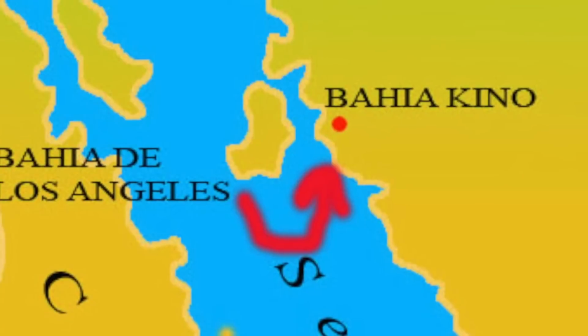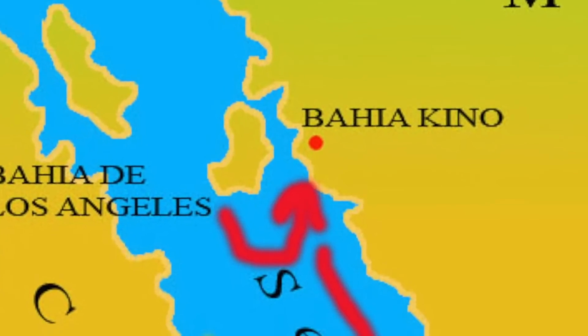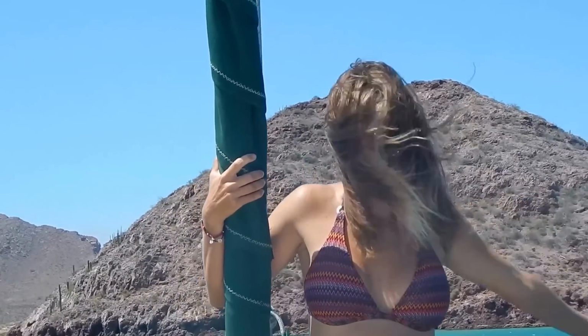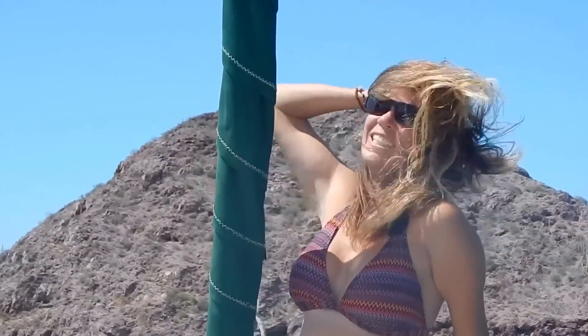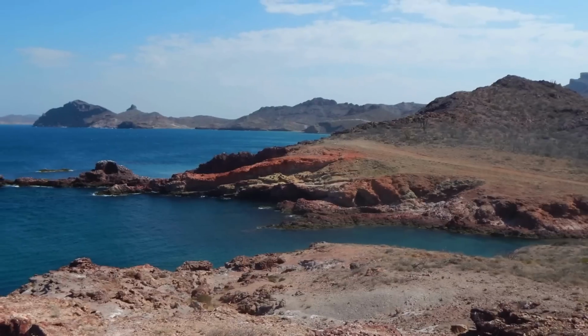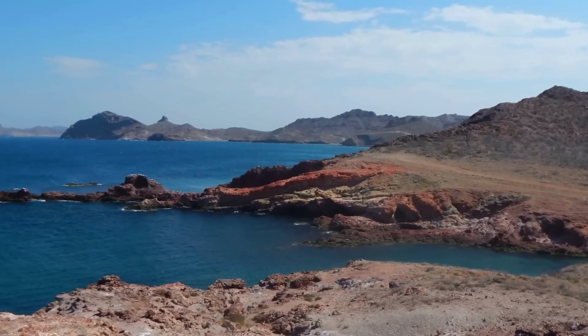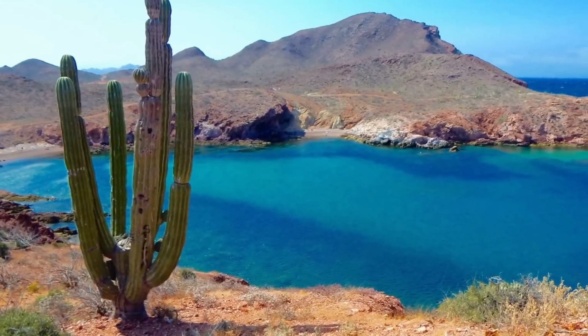After the Midriff Islands, it was a quick trip to Bahia Kino to load up on some groceries and then sail south towards Las Cocinas. Las Cocinas is one of our favorite anchorages, even when you get trapped on your boat in excess of 5 days thanks to the 35-knot winds. We did, however, manage to get off the boat for a few hikes. Las Cocinas has got to be one of the most picturesque spots in all of the Sea of Cortez.